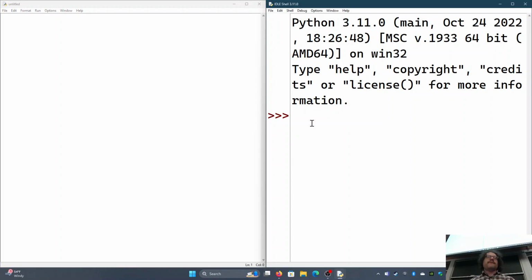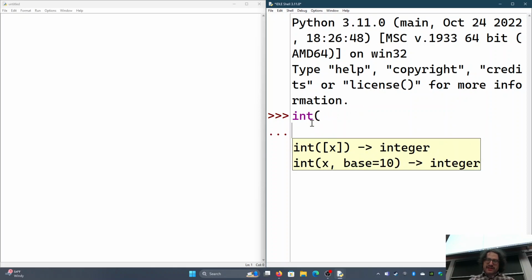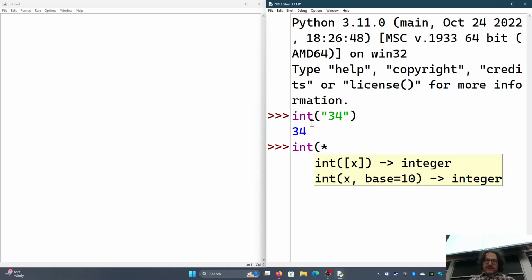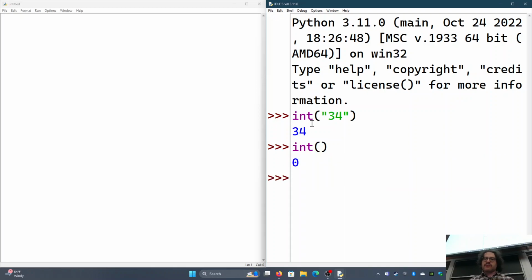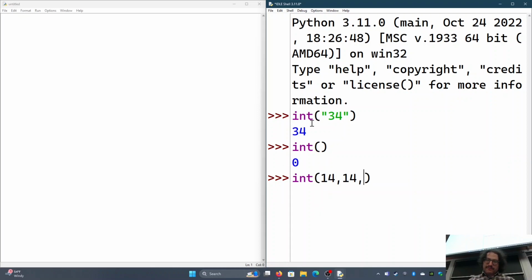So functions are essentially verbs in the programming language. I've said this a few times, but it bears mentioning. For instance, the int keyword takes in anything and converts it into an integer. So let's see, int 34. That is a function. It's a word that's defined, and it requires an argument to work. Well, apparently not. It just gives me an int if I don't provide one. Let's see, can I provide that? Nope.